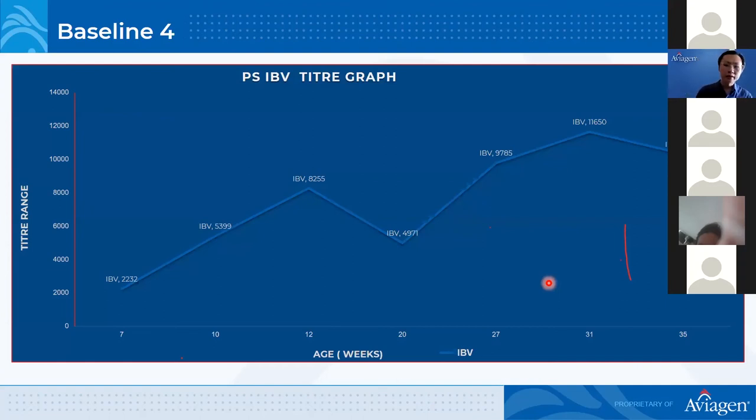See? Okay, this looks a little bit normal, but still be vigilant, sometimes the titers can be a little bit low. Okay? So people may go for not only serology at this point, but let's do some PCR. Don't forget, you still have another weapon in your hand, PCR. Run it. A PCR test doesn't cost much compared to an IB infection here or even during production. So whenever you find something very strange in serology, use PCR.